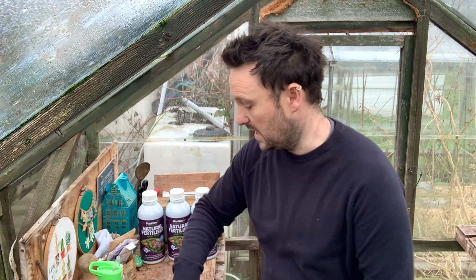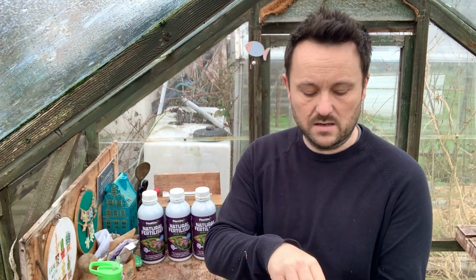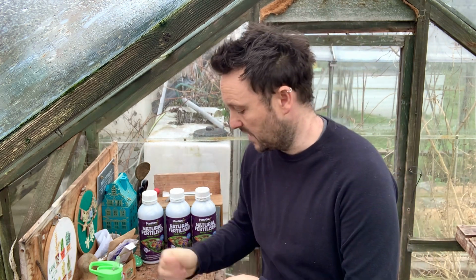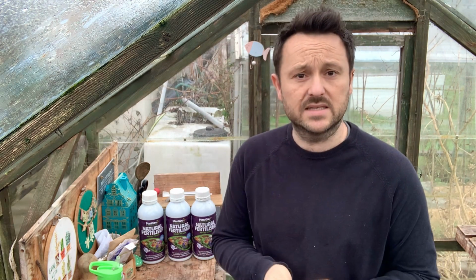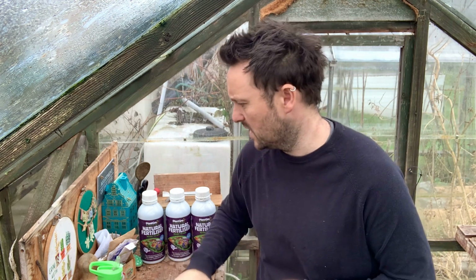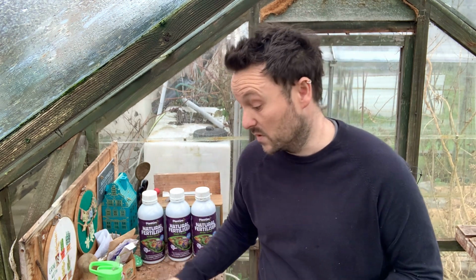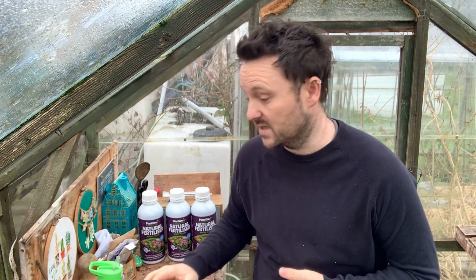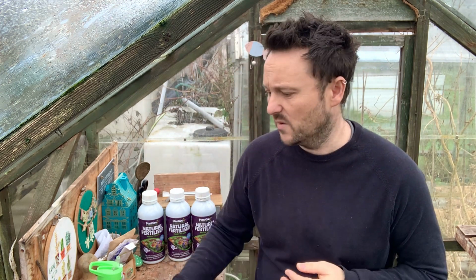Also, as you can see, the seeds are pretty big, so it makes them absolutely perfect for children. For tiny hands, they're perfect. And they germinate really, really well as well. So they're a great crop for kids to have a go at, and it's always fun to see their faces when they've got a tiny seed like that, or not so tiny seed, and they grow a plant that's kind of up here on them. A nice tall plant that they grow themselves, and then they can pick the beans and enjoy the beans themselves. So broad beans are a brilliant crop for children to grow as well.